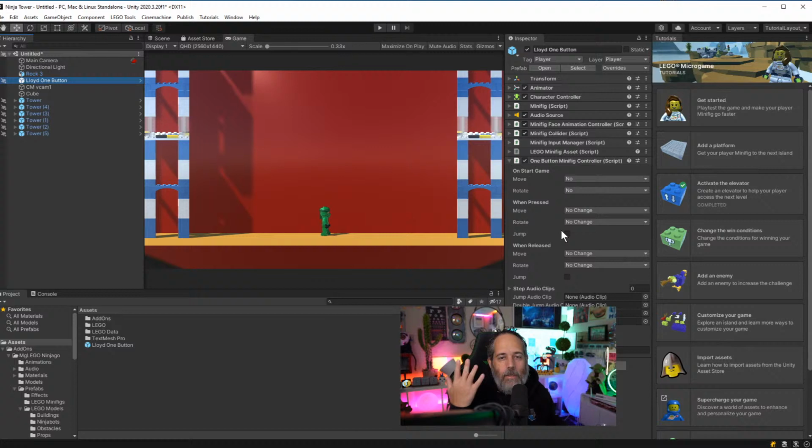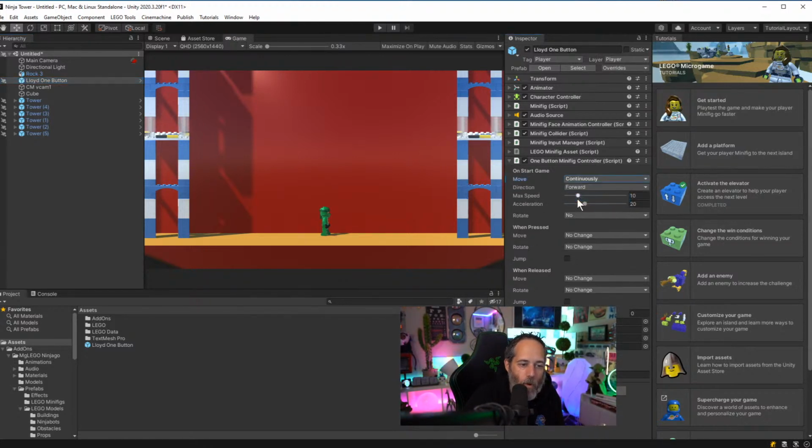I guess it allows us to do 3 cool things and allows us to do them at different times, either on start, when we press a button, or when we release the one button. That's why it's called the one button script. All I want to do here is run continuously. So for the start game, I'm going to pick move and pick continuously.